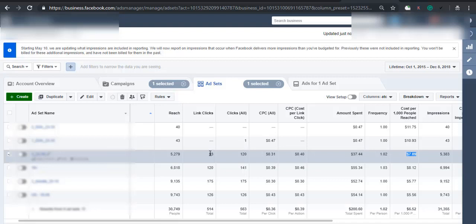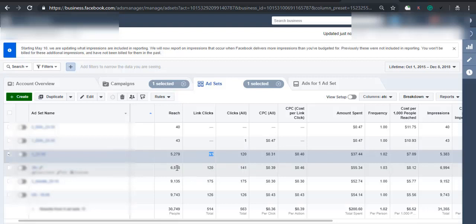So how does this go? I'm getting link clicks. This is a good sign that I'm going to run this ad set. I'm going to watch it for maybe $10 of spending, to see if I'm getting link clicks by spending that $10. Okay, so I'm going to run that. Otherwise, I'm going to kill that ad set.